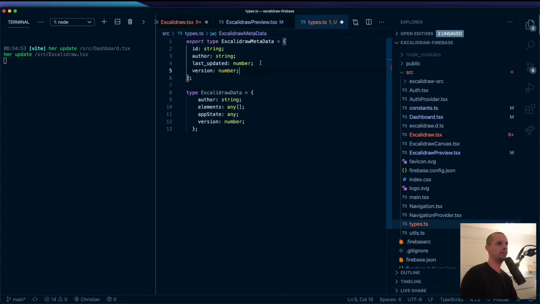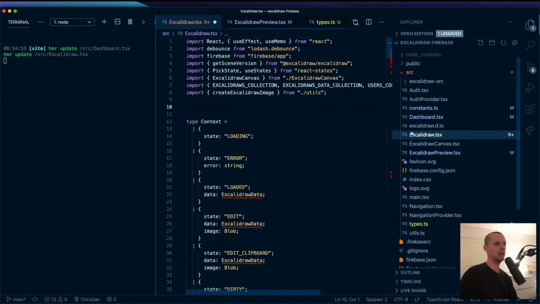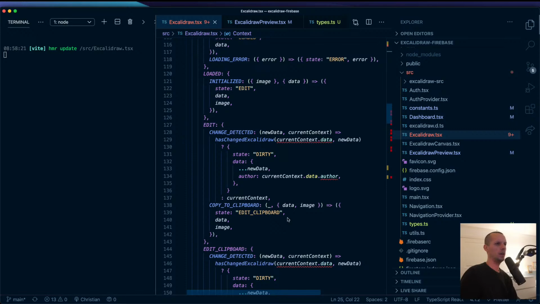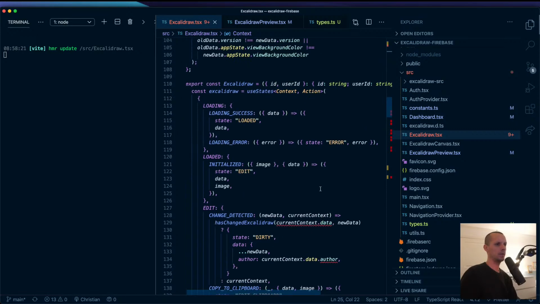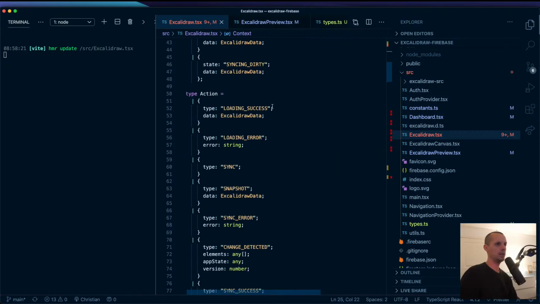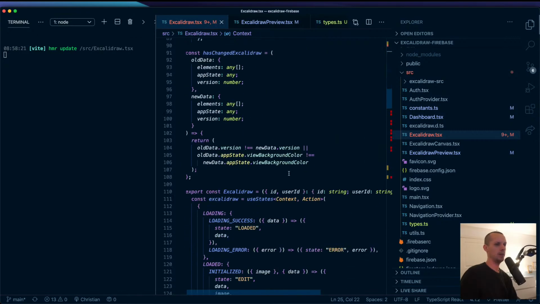Yeah, let's do that. We don't have the author, we just have elements and app state. That's the stuff we're going to store there. So the rest of this stuff is actually on the metadata.